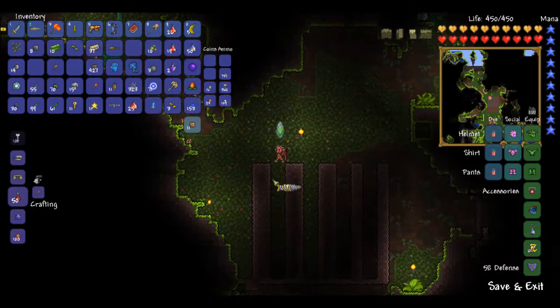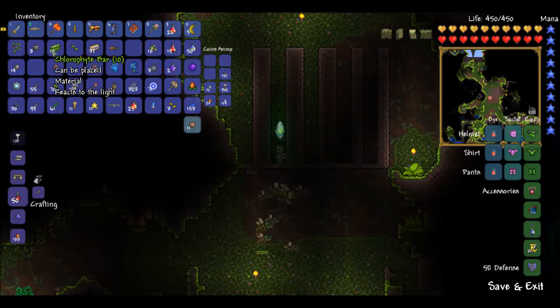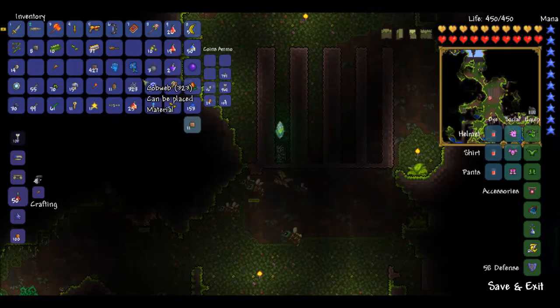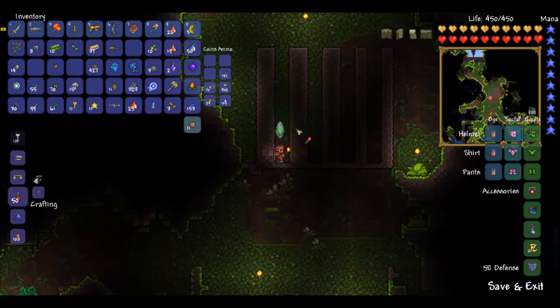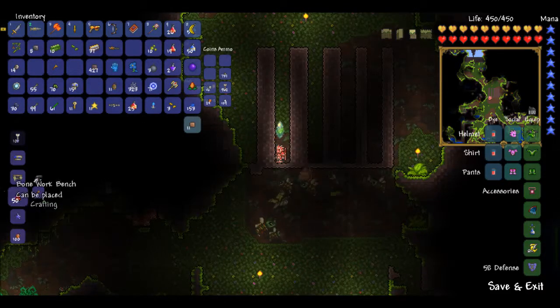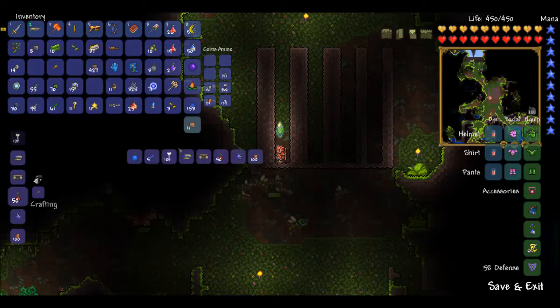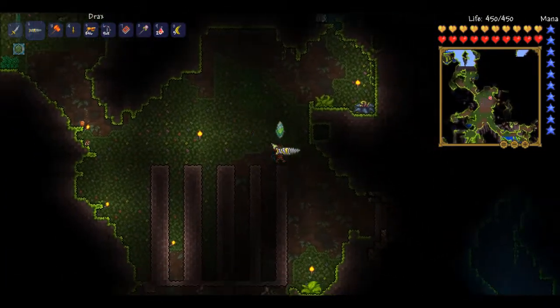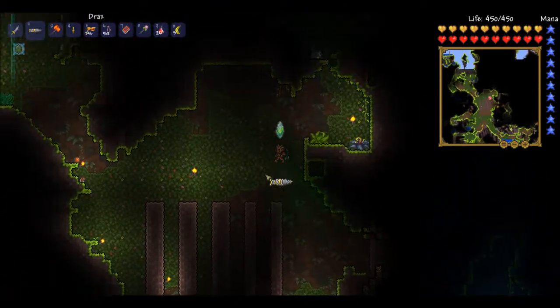Now, I'm not sure. It says right here, Chlorophyte reacts to light. And what I'm thinking is, I gotta put some torches in here somewhere. Please tell me I can craft torches. I don't have any wood. Dang it. Oh, let's see here.